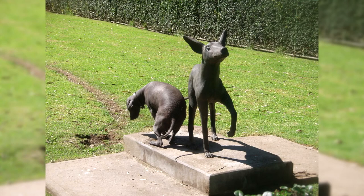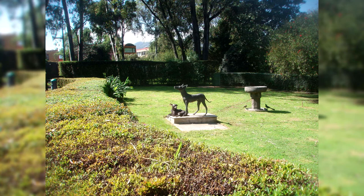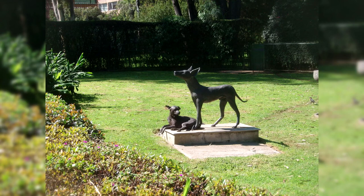The Xoloitzcuintli is an intelligent and sensitive dog that responds best to gentle, reward-based training — harsh discipline only scares it. You cannot allow its barking to become constant, lest it become a difficult habit to break. If you want a dog that has an exotic, elegant hairless appearance, does not need grooming, moves with light grace, runs fast, jumps and climbs with agility even on vertical surfaces, is frisky, smart, and sensitive, makes an excellent watchdog, and usually behaves peacefully with other animals — then the Xoloitzcuintli may be the right choice.